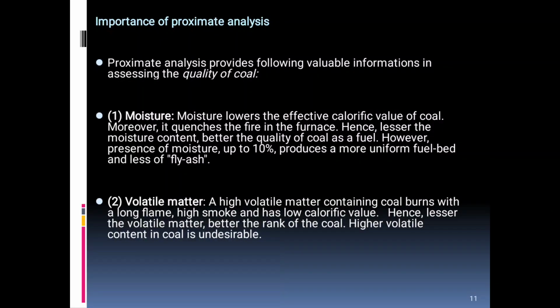Proximate analysis provides some valuable information in assessing the quality of coal. First, moisture content lowers the effective calorific value of coal. Moreover, it quenches the fire in the furnace, hence the lesser the moisture content, the better the quality of coal as a fuel. However, the presence of moisture up to 10% produces a uniform fuel bed and less fly ash.